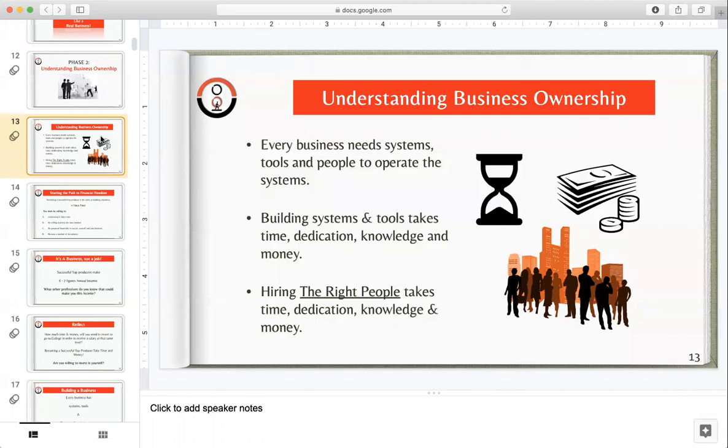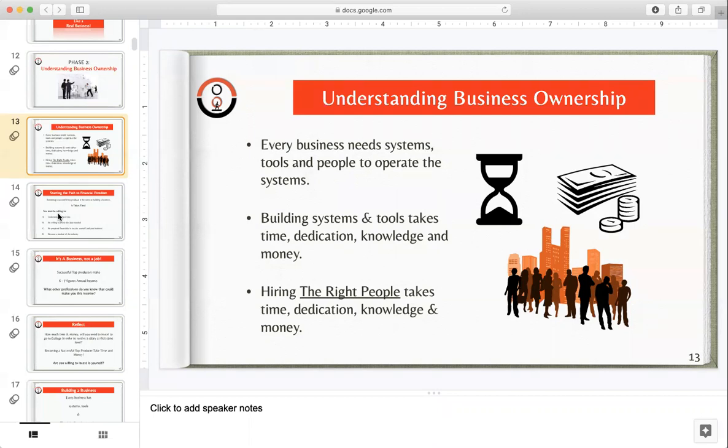Deciding what to write on the postcard and designing the postcard and uploading the postcard, and then looking at which mailing list, because maybe I took a listing as a for sale by owner outside of my farm and I don't have the database. I got to go purchase the database, research the database, mail it out, and then start following up, and then having these phone numbers, import all these into my system. Guys, that's by itself a full-time job. So you will come across a lot of situations when you got to systemize stuff, you got to put some tools in place, and then in the future have some people operating the systems.